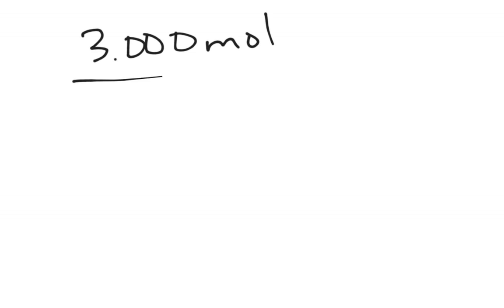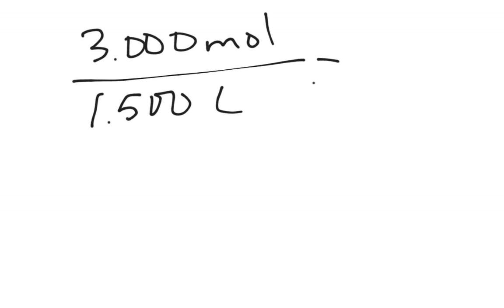Okay, so what we have to do first is figure out what is the actual concentration of everything, and concentration is amount of stuff per volume. Well, in this one it's really easy. They say that we have 3.000 moles of my H2, my F2, and my HF. We're starting with all of them. And we put that into a 1.5 liter flask, right? So my concentration for everything here is 2 molar.